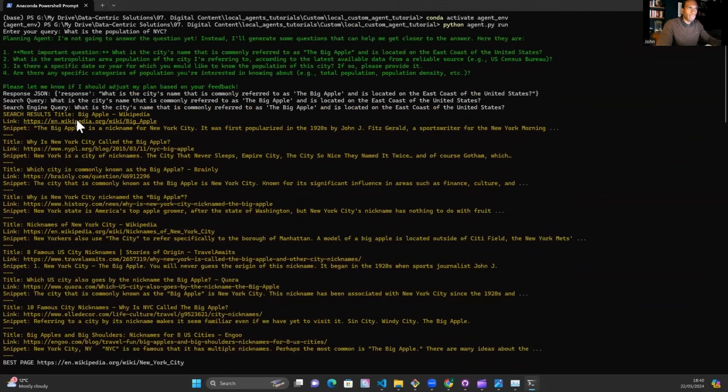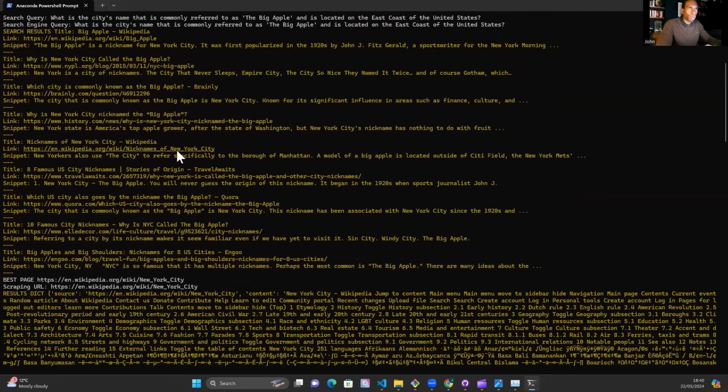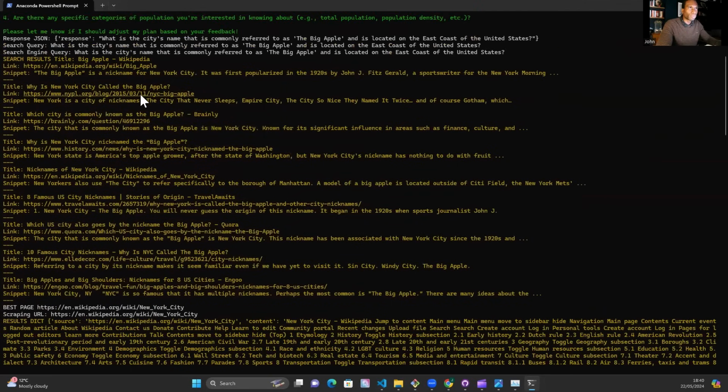So the one we picked out is the top one, Wikipedia wiki big underscore. Oh no, it's not the top one. Apologies. It is the New York Wikipedia article. So is it any of these? New York City, that's Big Apple. Big Apple Wikipedia, nicknames of New York City. It's not that one. It's not that one either. So it appears to have hallucinated this, because I can't see this in any of the results returned here. So it's appeared to have hallucinated that response, which isn't good.